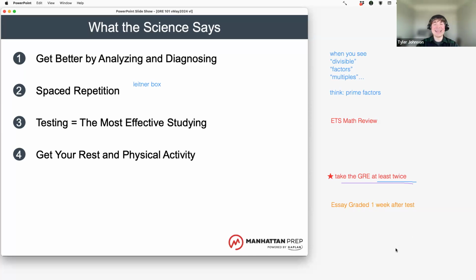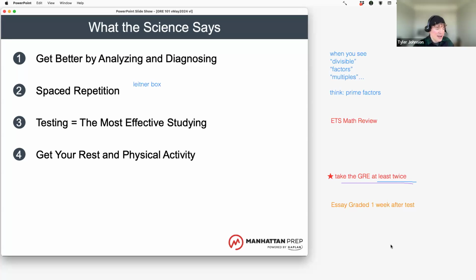Finally, don't forget to take care of yourself mentally and physically. Sometimes I have students who have this mindset of clearing out their social calendar for 3 months straight and having the GRE be the only thing they do. Do not do that. You need to be in a healthy and happy place mentally in order for your brain to be in a good position to learn new things.